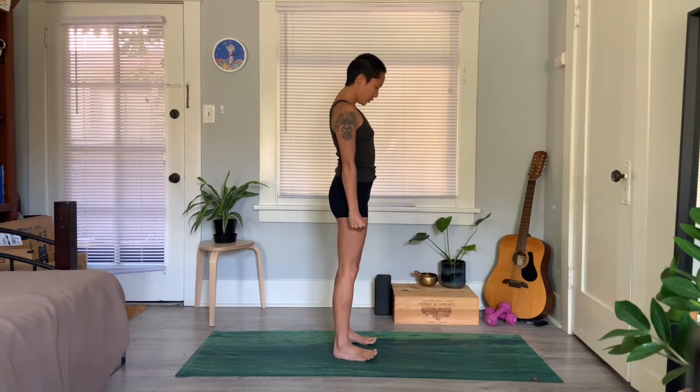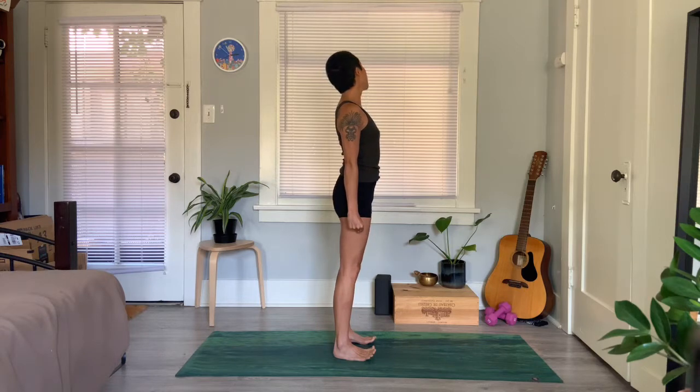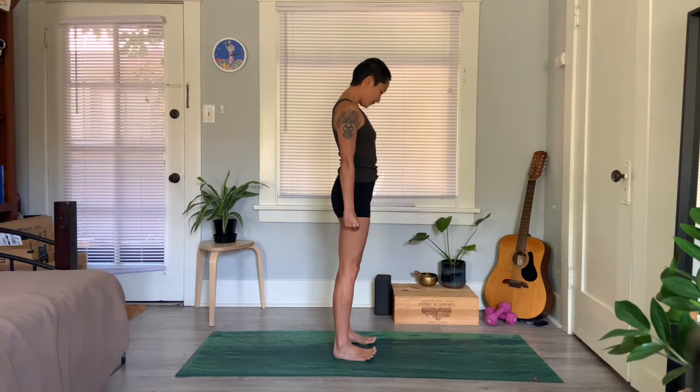And now turn your chin towards your right shoulder. You're going to tilt your head to the right, a little side bend to the right, and start to take the chin up. Okay, now rotating, turning the chin towards the left shoulder. Then side tilt, head to the left, then chin down towards the chest.